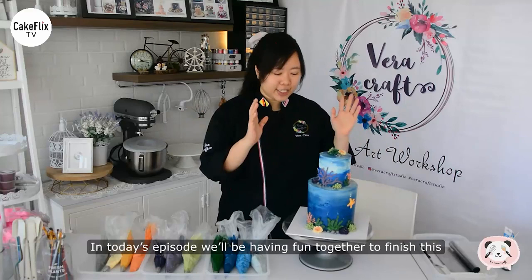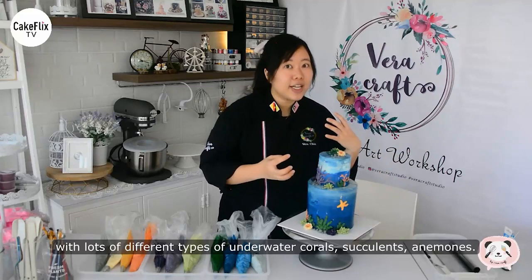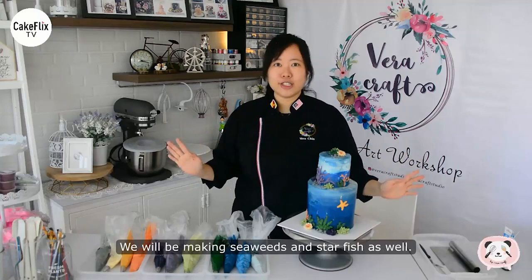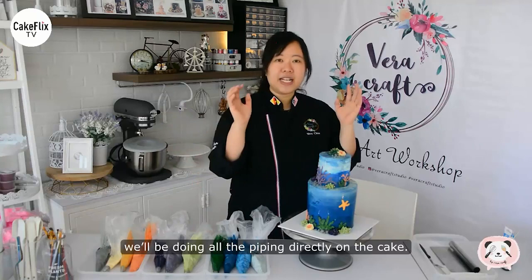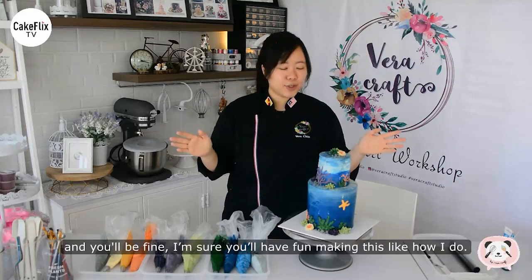And today's episode, we'll be having fun together to finish this two-tier buttercream under the sea theme cake. You'll be joining me and see how we finish this cake with lots of different types of underwater corals, succulents, anemones. We'll be making seaweeds and starfish as well. Super fun and lots of detailed piping to work with. We'll be doing all the piping directly on the cake. I promise it's not very difficult, but definitely we need to add in practice, lots of patience as well. And you'll be fine. I'm sure you'll have fun making this like how I do.